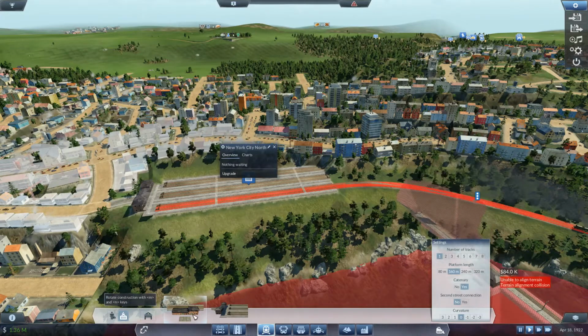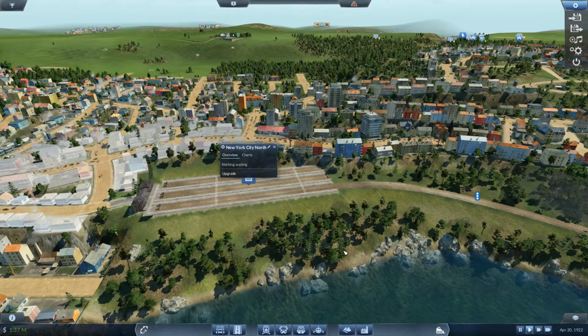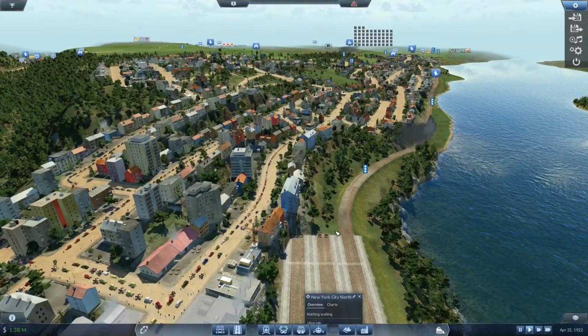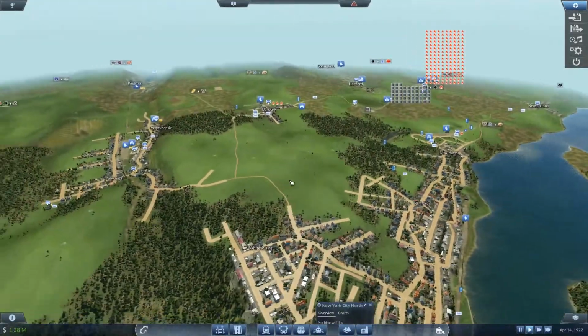I've got the bigger stations for passengers, but not for cargo, which is not good. So I need to add a mod for that. I'm sure there's one out there. But yeah, that's how things are going.